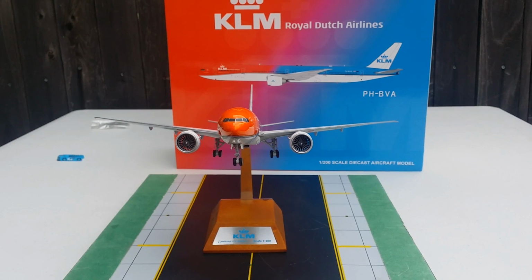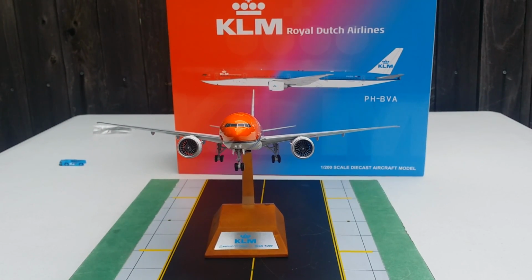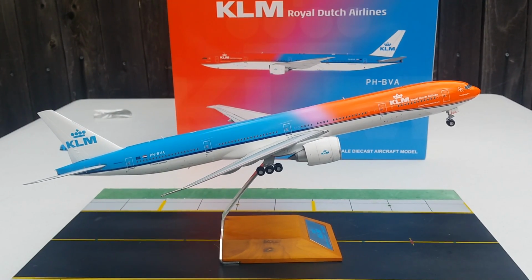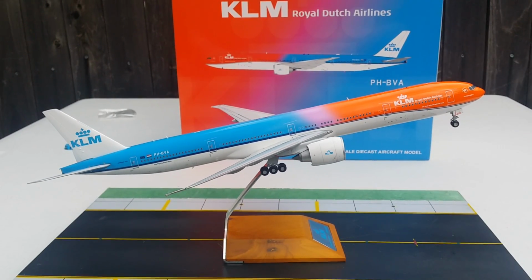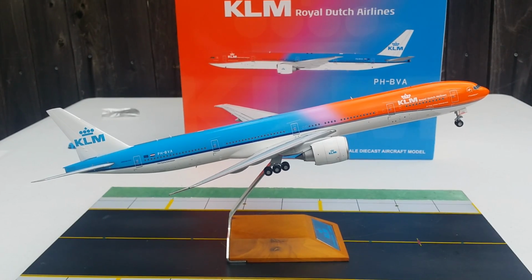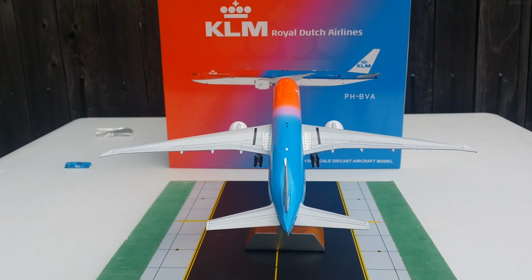Now you're looking at it at the front angle, featuring the front half is orange, the orange livery, featuring the engines and all that stuff. All the gears on point there as well. Alright, now you're looking at this aircraft from the starboard side, how it's real neat right there. Some people got an issue with that part there, but it is what it is, okay? Still a nice model. Gears right there, okay? Okay, and finally you're looking at this aircraft from the tail cam angle. Man, it's a beauty, ain't it?